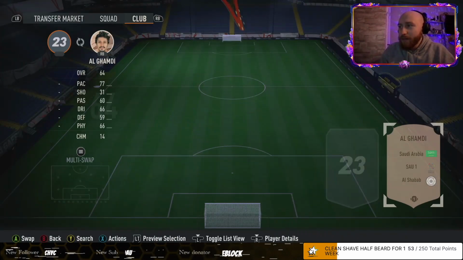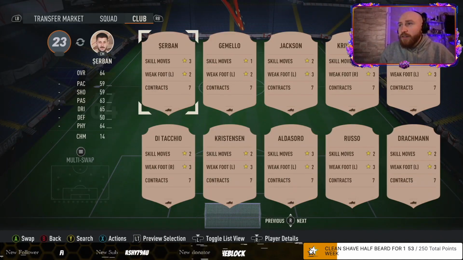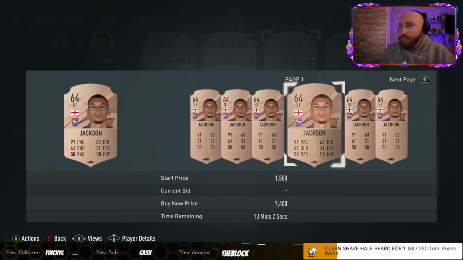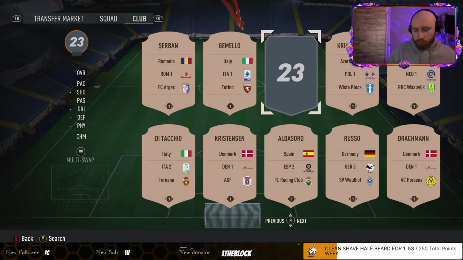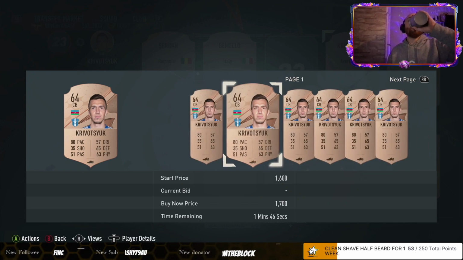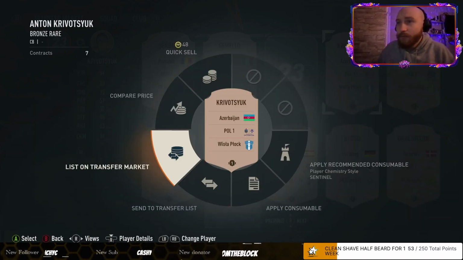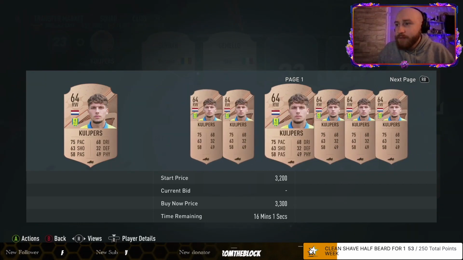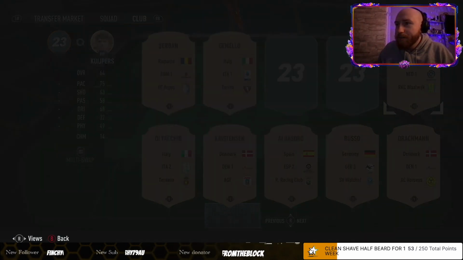Algamedy, we're keeping him, boys. We're keeping Algamedy. He's my beautiful legend. There's a few people here that I want to keep, like Serban there as well. Stop it. We're going to keep them. And see what the crack is. Polish. 450 for him as well. The only problem with the Polish league and whatever is obviously it's an SBC that we're looking at, so just need to be careful there. 400 coins for this guy.